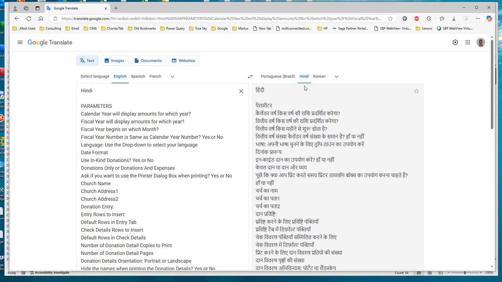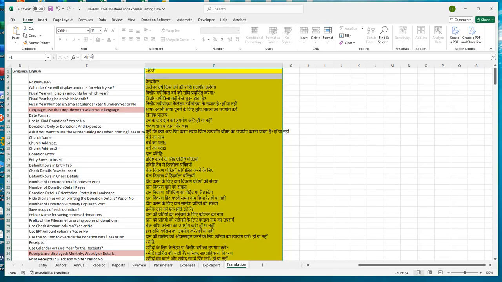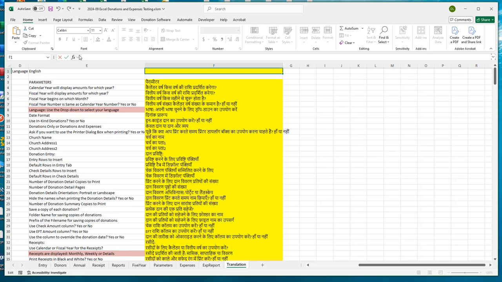All right. If ever in the future you are doing this translation, fixing up maybe just one line at a time that's not working quite correctly, the trick you can use when you're doing a single line, you can highlight that one line, copy it, and then when you come back to Excel, go up here, and this is the contents of that particular selected cell, and you can paste it in there.